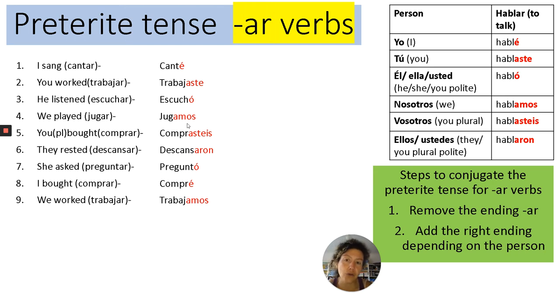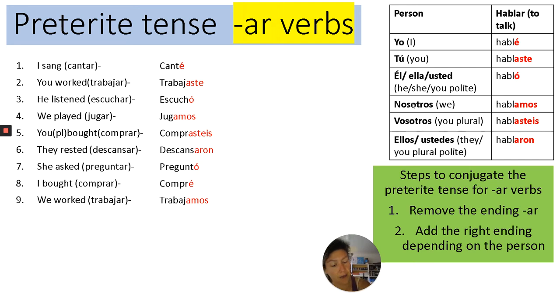No. So now, one thing I want you to have a look at, and one thing that you have noticed: you might be like, Liz, you have conjugated, but you haven't put the person in front of them, like you would do in English: I listen, she, or we. And that is correct. Why? Because in Spanish, I don't have to write the person in front of the verb. If you have a look at the endings, each one of them is different from each other, which means that I don't need to put the person in front of them because they're already different. People know who you are talking about. So don't worry. You don't need to put the person in front of them, unless you want to really highlight who did the action. Is that clear?